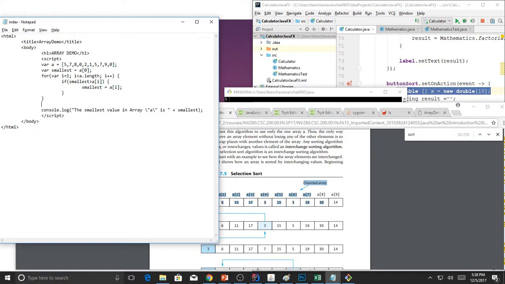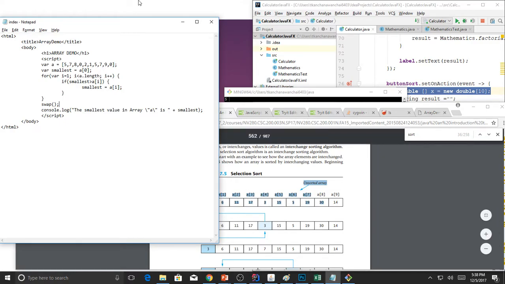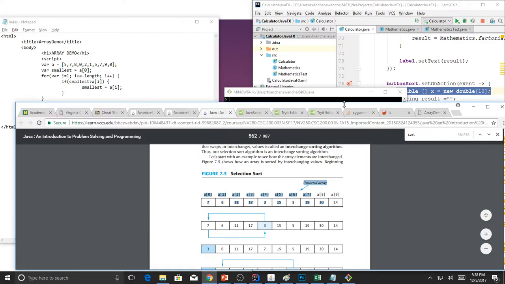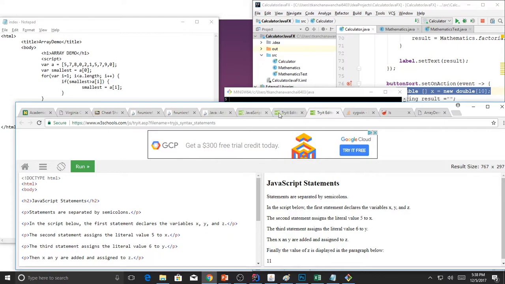We could create a function to swap. We call swap function. Now function is like method, right? In Java you could create separate method. In JavaScript we call function.